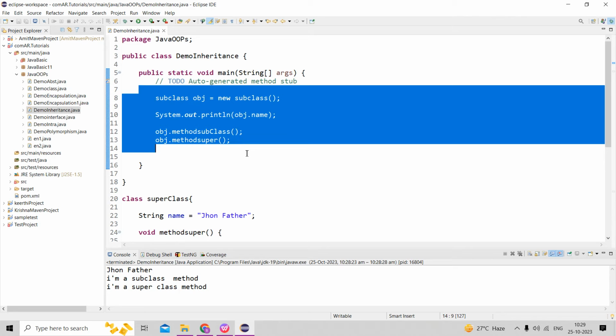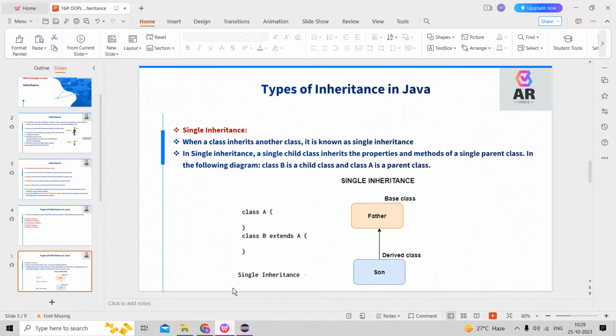Now, what is single inheritance? Single inheritance is a parent to child relationship. Check it here. See, parent to child. This is the syntax. Single inheritance is completed.